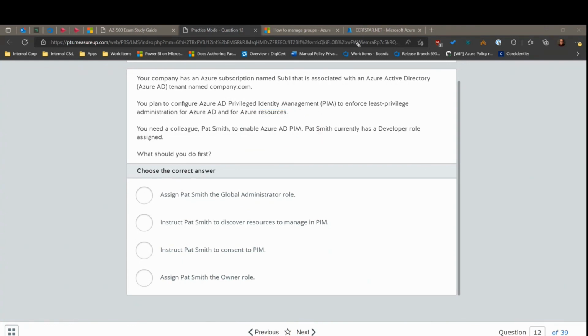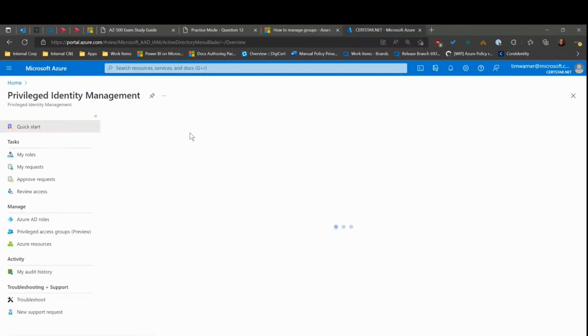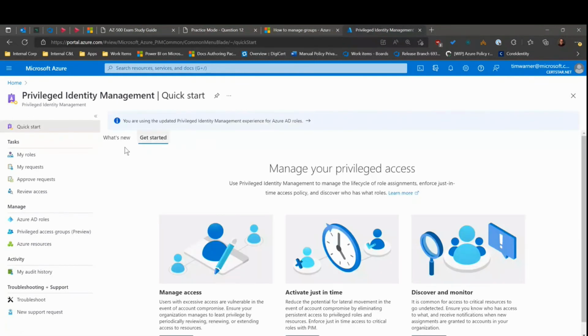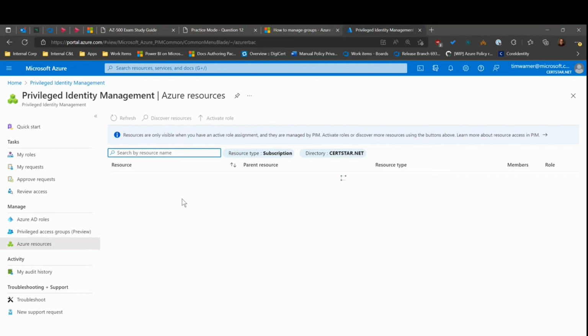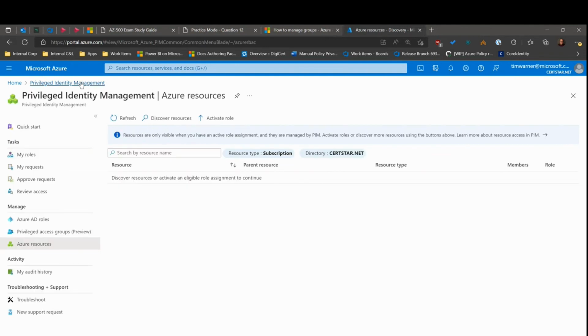And the way that works in a nutshell is, let me go back to the portal. We go to the PIM area in the Azure portal. And the first global administrator who comes in here, if you go to the quick start, let's see, it's not really obvious where to get to the quick start. Let me come into Azure Resources and let me hit Discover, because I have, oh, I guess I did consent already. Well, anyway, in order to turn on the lights, so to speak, to initially get this service up and running, it's always in the portal, but you have to consent to PIM. You need to be a global administrator to do that. In other words, you have to have the highest role permission in Azure AD.